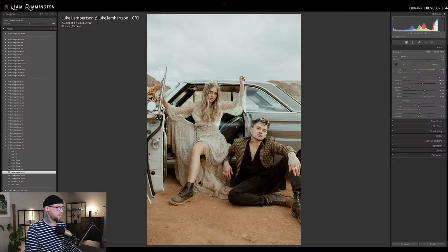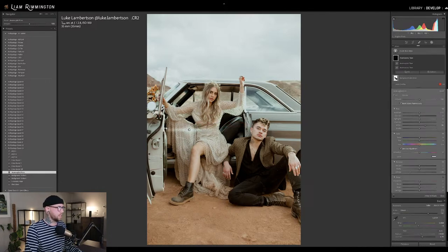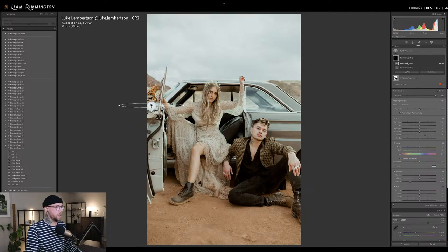If we really wanted to use anamorphic flare on this image, think about where light would reflect from or what points of light would be in the image. If I select anamorphic flare and go into the mask, let's say this mirror here — if it was reflecting some light, we could place that there. I can increase or decrease the effect, change the individual masks, and bring things down a little bit.